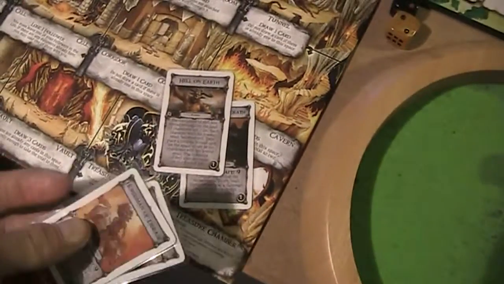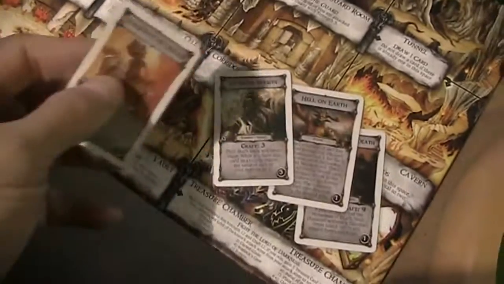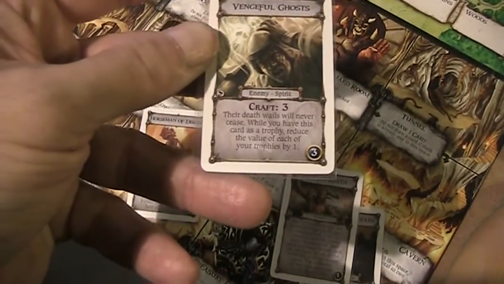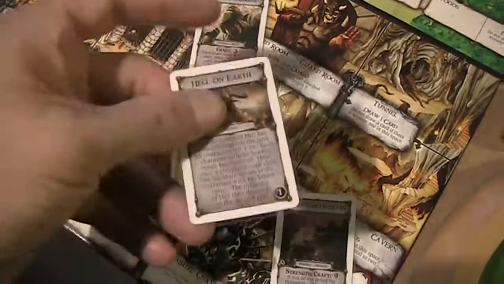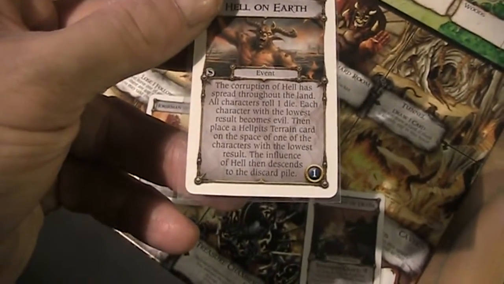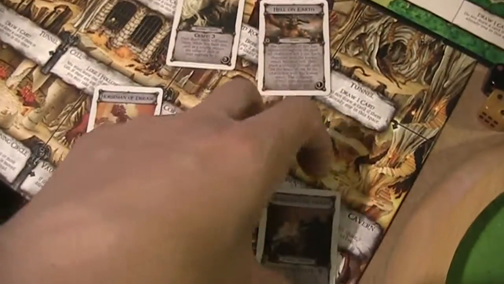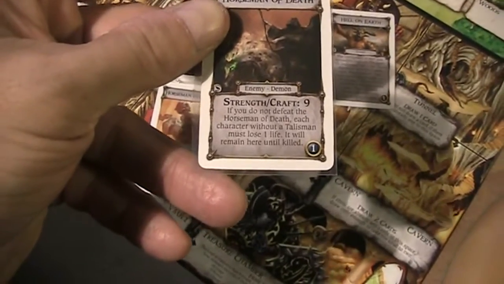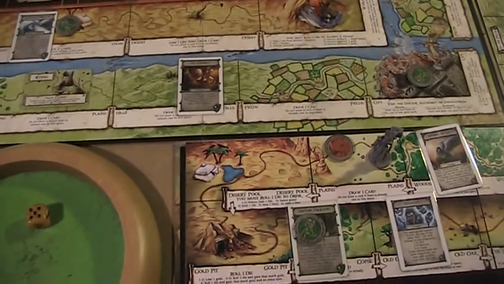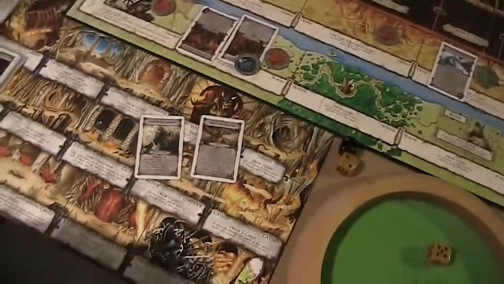Okay, let's see what we got here. Lots of enemies. Horseman of Disease. Strength Craft 9. Vengeful Ghosts. Okay, I think they are not too bad. Hell on Earth. All characters roll a die. Each character with the lowest result becomes evil. Then place the Hell Pit's terrain card on the space of one of the characters with the lowest result. That's not so terribly bad. And the Horseman of Death. He's very strong. So, hard to tell. I think I'm gonna choose these two, the Vengeful Ghosts and Hell on Earth.